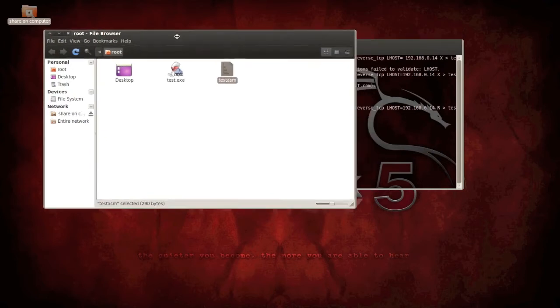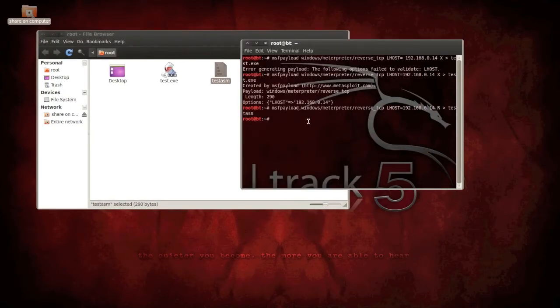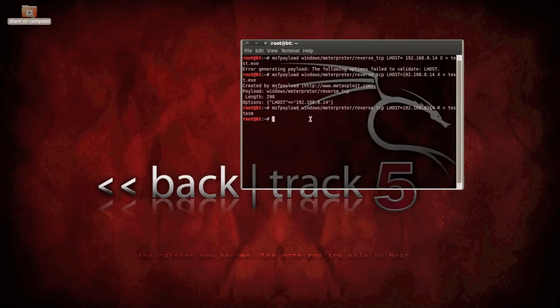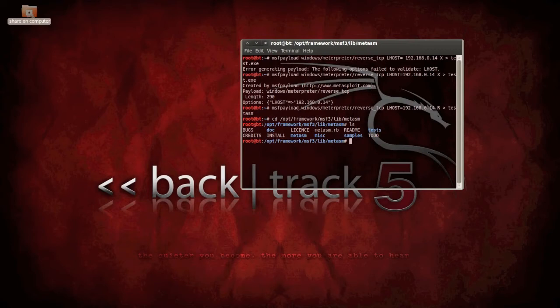Now before we can disassemble this, we need to move Metasm and the Metasm Ruby script into our working Ruby directory. So let's go ahead and change directory into where Metasm's at. And there it is.